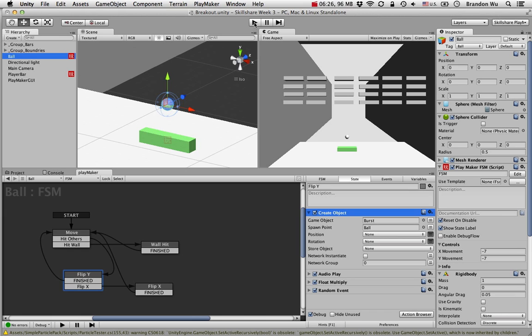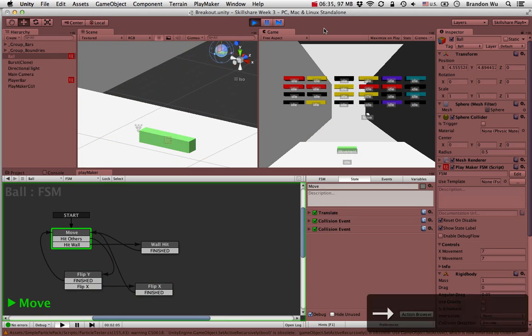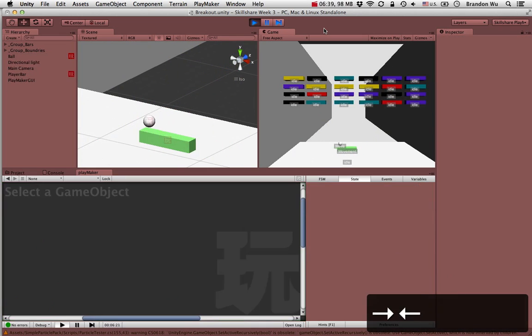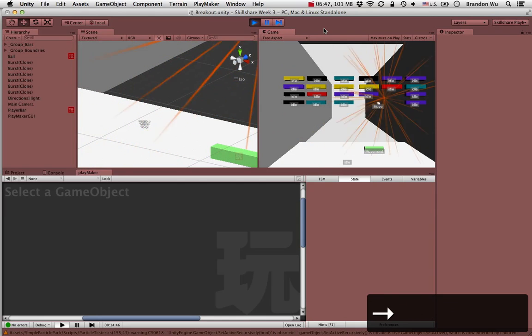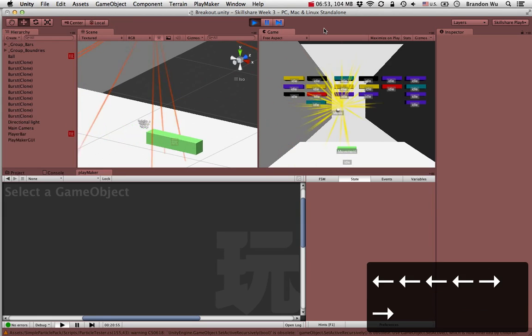Let's see if that works. Right, so when it hits an object, it will just create that particle effect. So that works fairly well. Right, so it's got a little bit of effect, which we wanted.